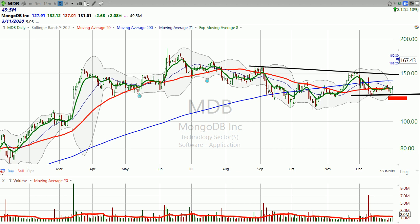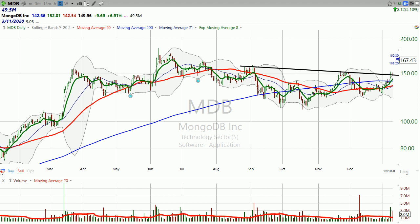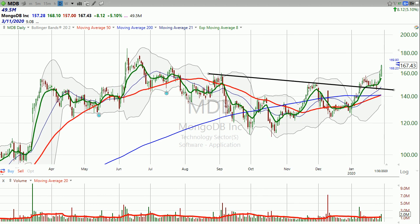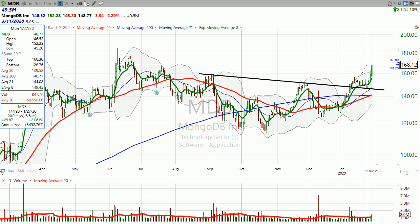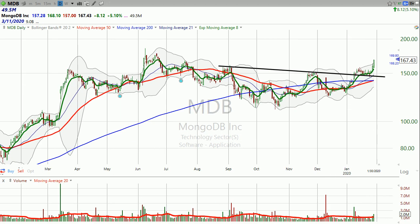And frankly, there's a pretty good chance that you get stopped out because it's a pretty tight stop. There's a good chance that you're going to get stopped out, and then lo and behold, you don't get stopped out. So this is one of those times when having an early entry has paid off. By the time the stock gets up to here, you've got a really, really nice trade going on. You're up 20%. So anyway, I think this goes higher.